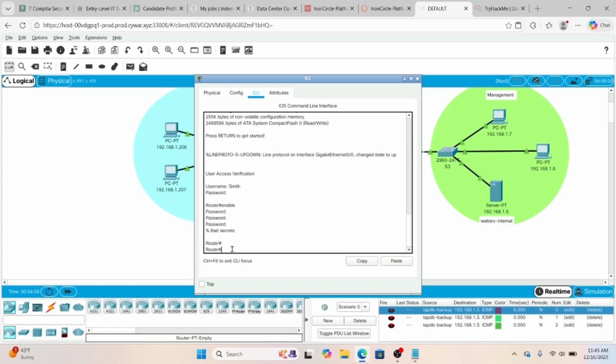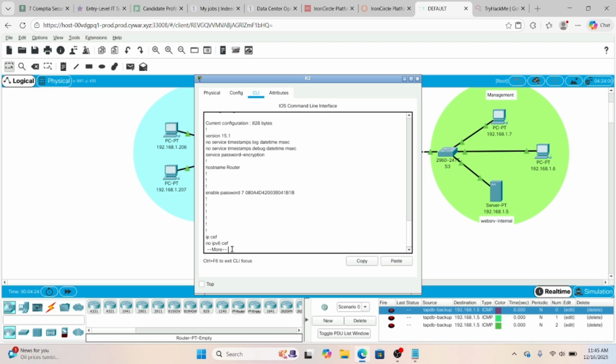So what I'm going to do now is something real quick. Show running, spelled that wrong. Oh, dang, I need a dash there. Show running-config. I just want to see if there's anything I can find. And the first thing I do spot is right here. This is an obfuscated password. It is not encrypted or anything, it is just obfuscated.